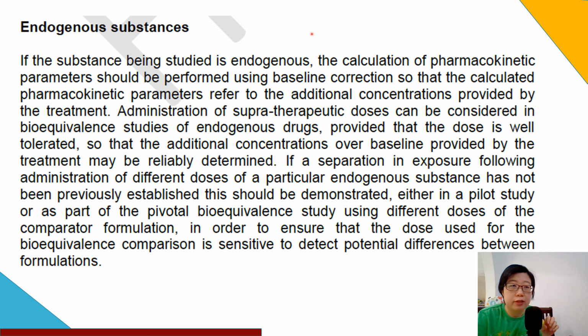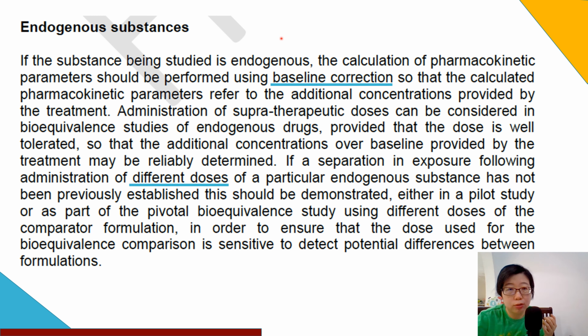In the guidelines, the EMA or the ASEAN one, you can see that they spend quite a lengthy section to explain the additional steps and precautions, and allowed exceptional steps that you can do when you study this category of drugs, which is under the endogenous substances. As we already know, there's a baseline level of hormonal levels for everyone, so you need to do baseline correction, right? That's the first thing that you need to do so that you know the exact effect of the drug that you top up, right?